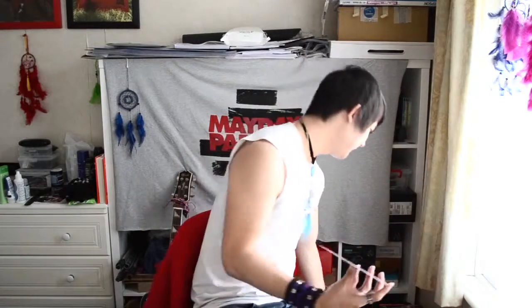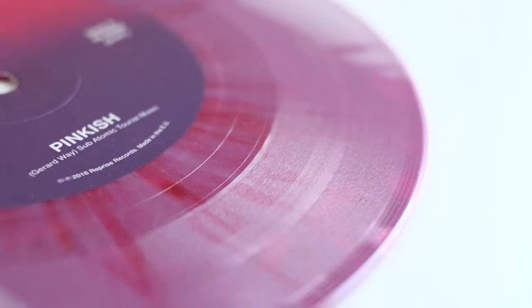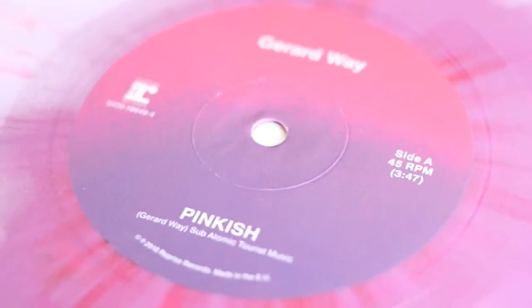Inside you get the 7-inch limited edition picture disc, which is a pink and purple splatter variant design. I think you can agree that it matches the cover really well, and I don't know which one's better really, it's up to you guys. Which one's better, Bring Me the Horizon or this one? I think they both work really well in terms of capturing the music and the emotions put across in the songs, and this one specifically works really well. Design-wise, wow. Anyway, enough about design, let's talk about the tracks.